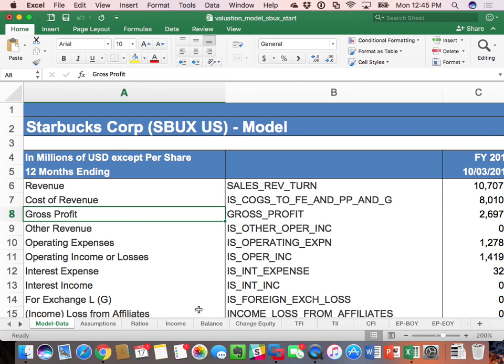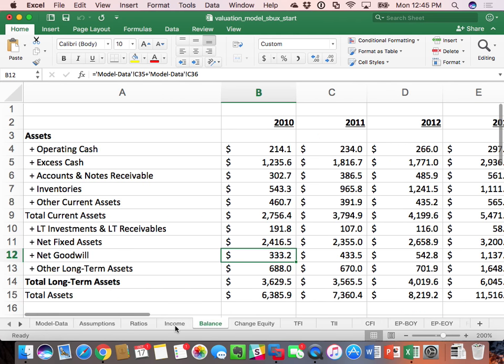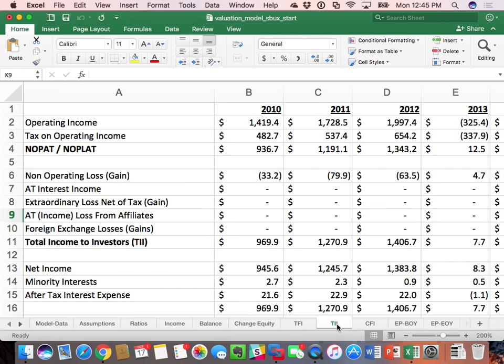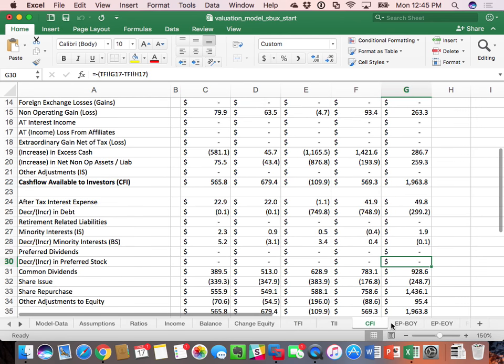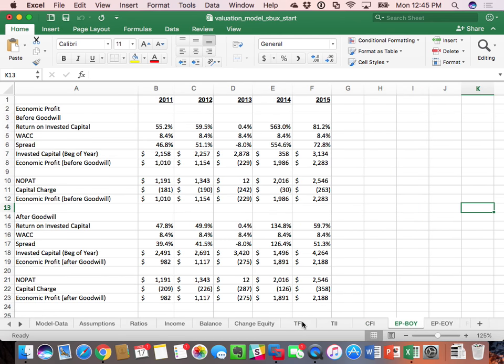So here are the historical income statements and balance sheets for SBUX. Here is the TFI, the TII, and the CFI, and the economic profit already mapped, already converted, just like you did on the midterm. Okay? So I'm starting essentially with the process that you did in the midterm. I'm just shortcutting the work so you don't have to do this part yourself. I've done this part for you.